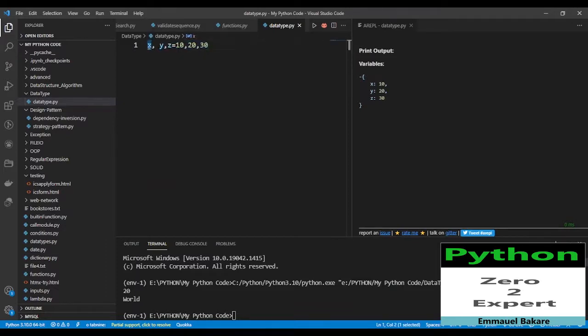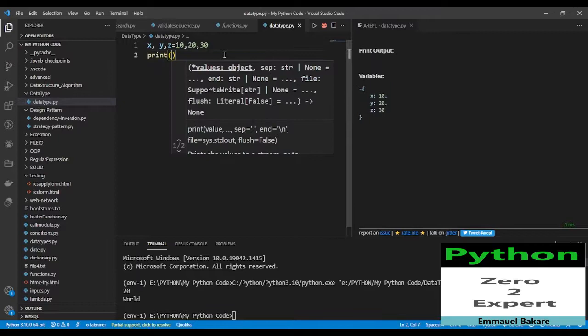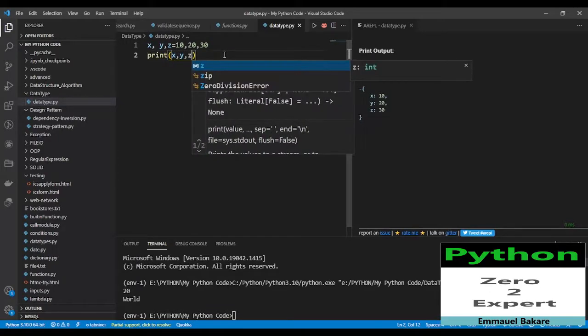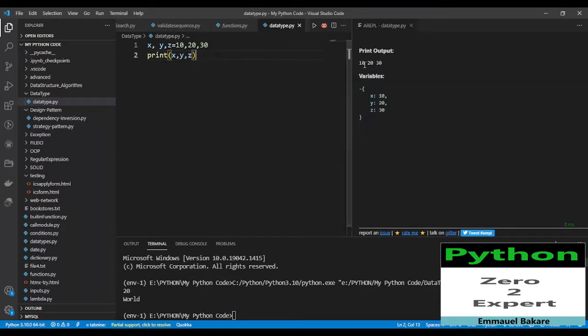It's telling you that x is assigned 10, y is assigned 20 and z is assigned 30. You can see right here the variables are x to 10, y to 20, and z to 30. If I print them all out now, x, y, z, the output will show 10, 20, and 30.